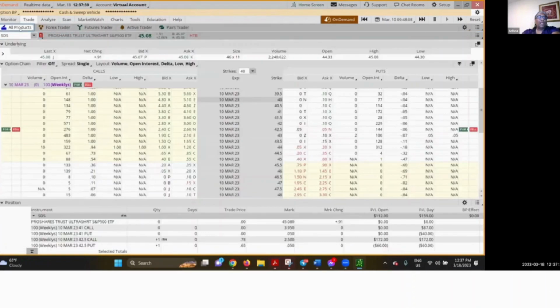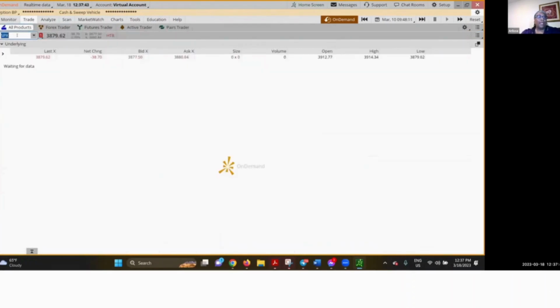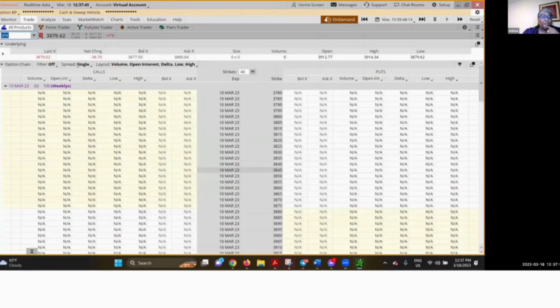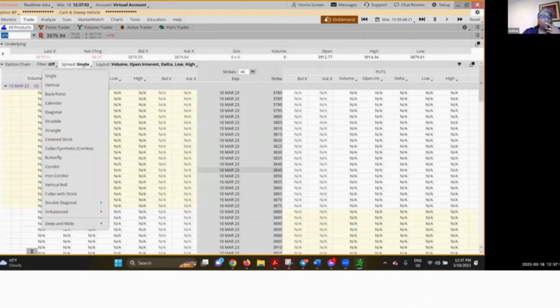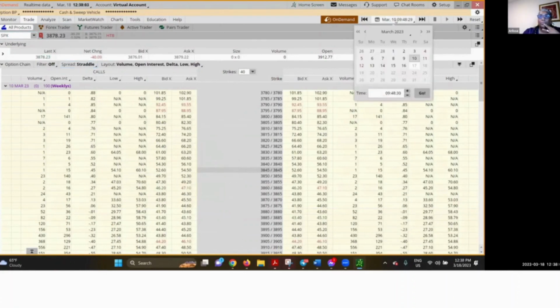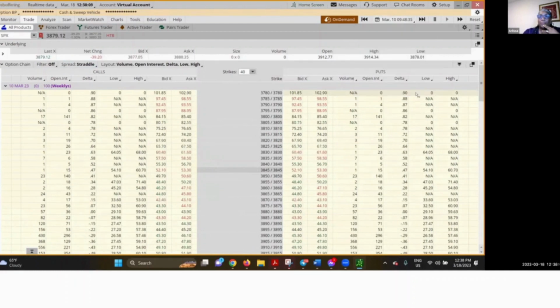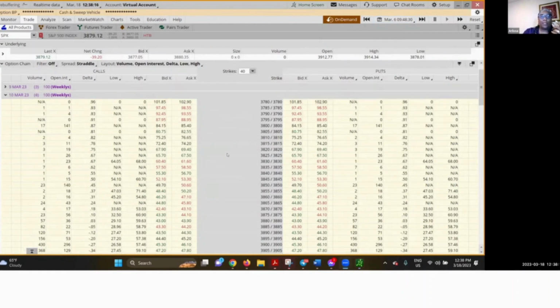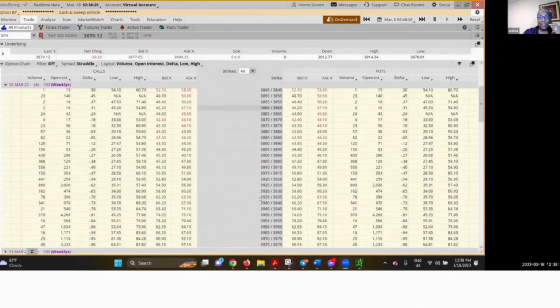Let's see, if we were to look at an SPX, this thing with the SPX would be so costly. But let's look, if I pick up the trade on SPX and we were looking at a straddle, let's say we take it back to the 6th. We were looking at the 6th, and the current price is 38.79. So let's say you pick 38.80.